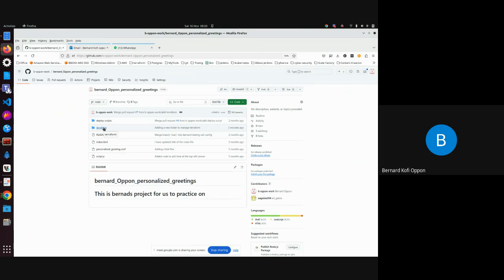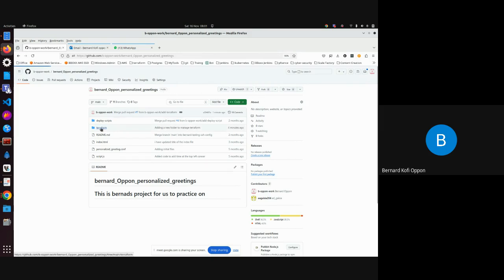So this is exactly how your code is going to look like. Those who want a copy of my code, you can clone it. You can literally clone it. It's public. You don't need access. So you can just clone it and then you copy these files, and create your own project in your own GitHub repo account. And then you can play around. For GitHub, there are videos on YouTube that you can watch that I have shared in the playlist. Yeah, this is public, so you don't need access to clone it.